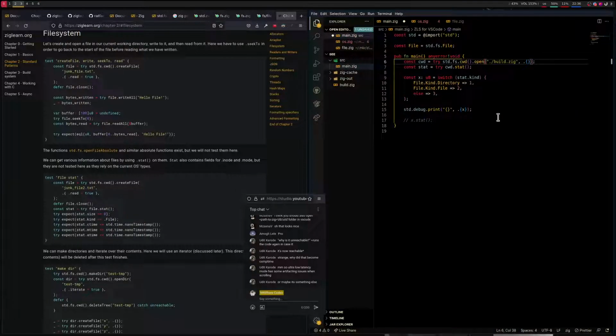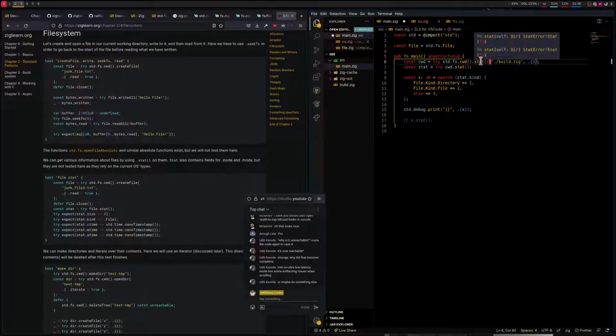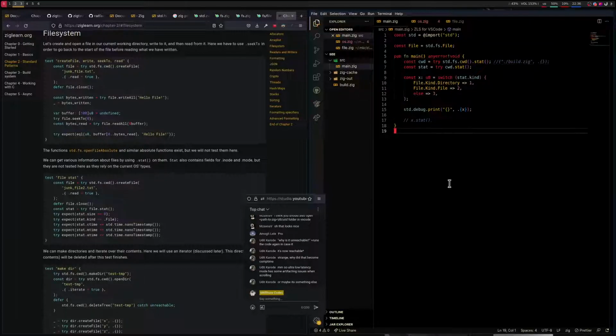Okay, that's not what we wanted. Stat doesn't take any arguments. It's supposed to just stat the current working directory, I guess.